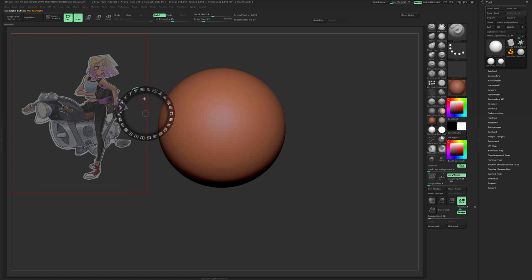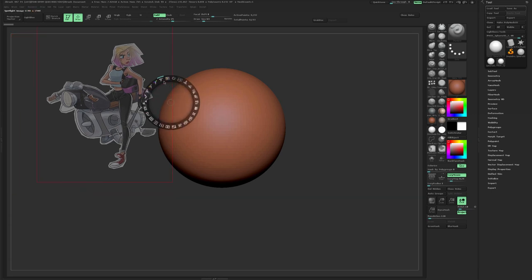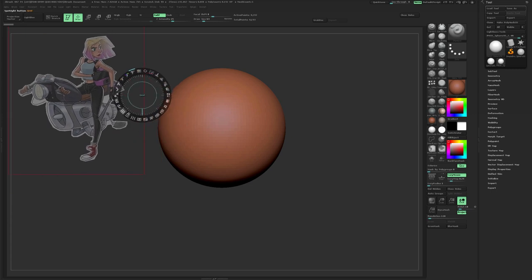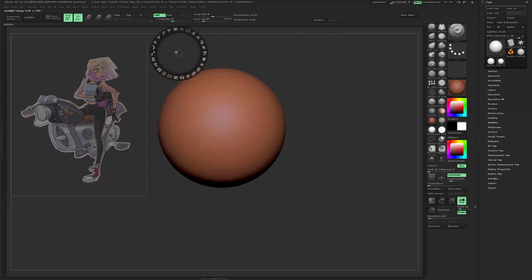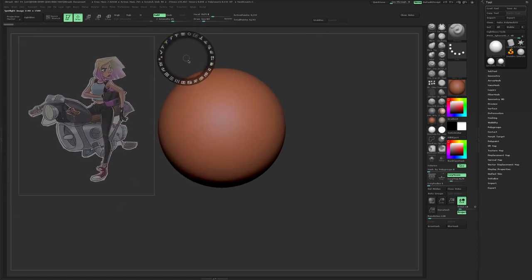And then when I want to get rid of this here, I can move this around if I click inside this inner circle. And if I click on this middle circle, then I can move it out, around. But if I just click anywhere, it will just move. So I want it over here on the side. I can move the orientation of the Spotlight toolbar, put it anywhere. Scales in here, rotate, or scales here, rotates here. I can pin it so it will stay there. Anyways, we could do a whole tutorial on just using the Spotlight, but mainly I just use it for that.